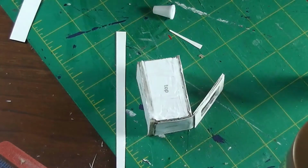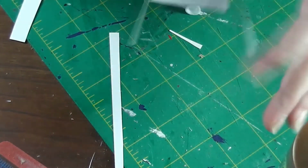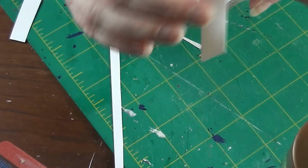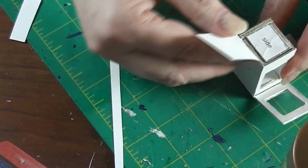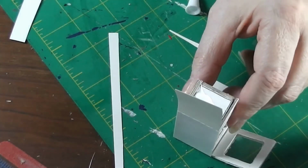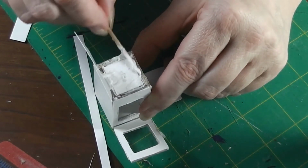All right, now put this piece on. Line it up. I like to line it up with the back. It's fine if it sticks out a little bit past the front. Actually, let's line it up with the front. If it sticks out a little bit in the back, that's okay. Now, let's put some glue on the end. By spreading our tacky glue out, it makes it a lot more tacky. It makes it more able to hold on.